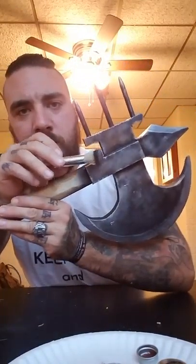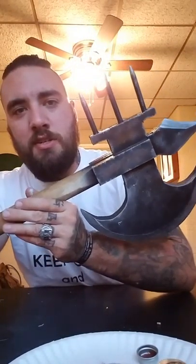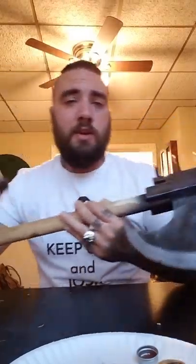Let's see if you can see that. You see how on the back of the spike area right here, it's got just a tiny dingy look to it. That's all I'm doing. You can totally skip this step. I just like the art side of costume making, so I'm having a little more fun with it than I really need to. But for rust, I'm going to stay away from the edge because it obviously is getting the most use in theory, not in real life.